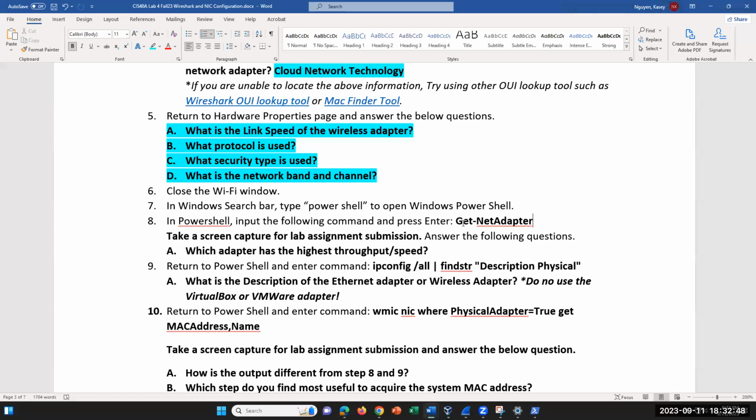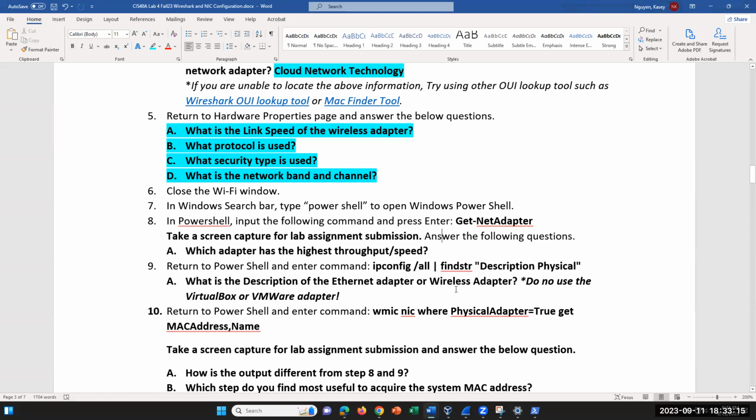A lot of the functions, when you execute that command at the low level, it executes a function to give you output, kind of like cout for those of you who learned C++ or print in Python. So basically Get-NetAdapter just gives you a list of all the interfaces that it recognizes. So it's a function call here.